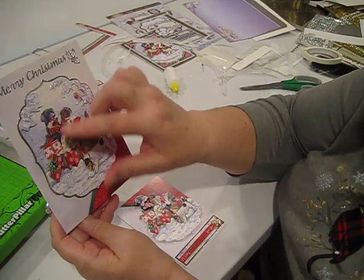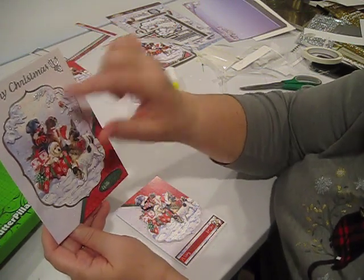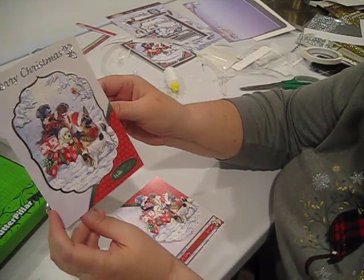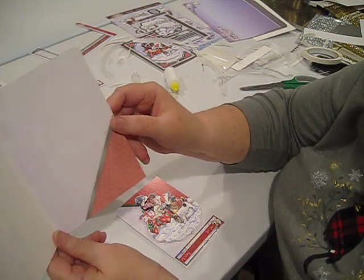Next up, we have our Merry Christmas with Love. Same exact treatment. I did put glitter accents up in the trees where I have snowy branches. I'll always put some glitter in those snowy branches because it looks really nice. I lined this one with the matching liner.